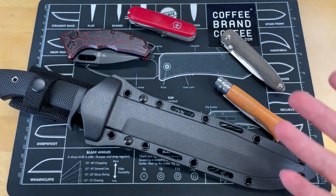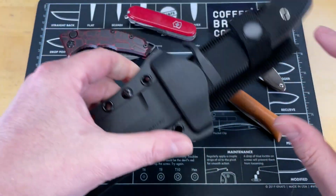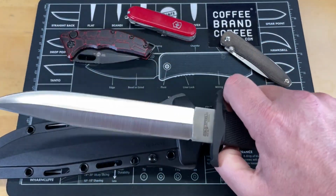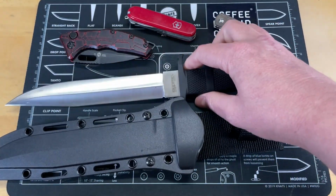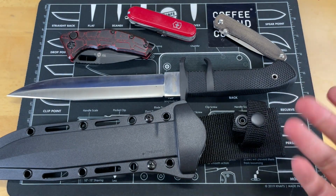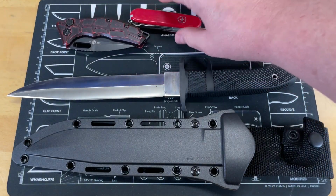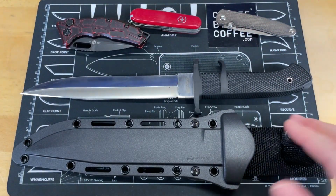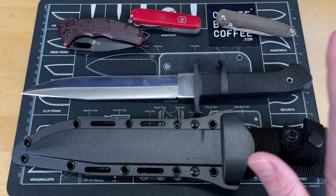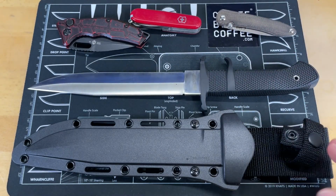And with legalities comes the next category, which is social norms. Are you going to carry this Cold Steel double-edged fixed blade combat knife in a suit and tie in an office scenario? No. Would it be legal? Possibly. Here in San Diego, you do not have a restriction on length. You could carry this in a suit and tie if you wanted. Would you break a lot of social norms? Yes. It's going to get you attention you don't want.